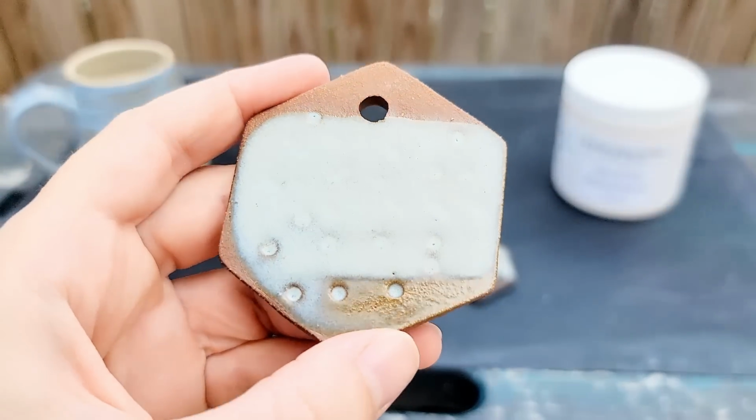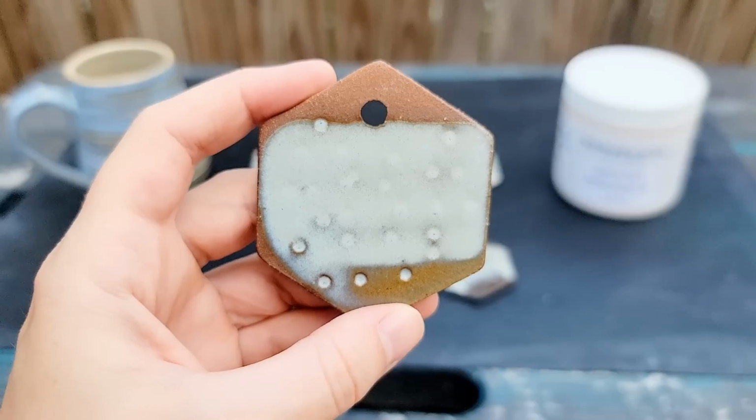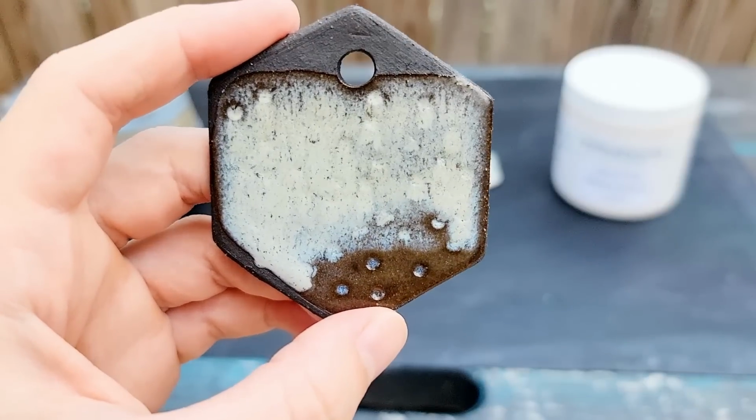I don't love the way this glaze looks on my red stoneware. The color is a bit icky to me, but it has a smooth surface and a light bluish kind of finish.